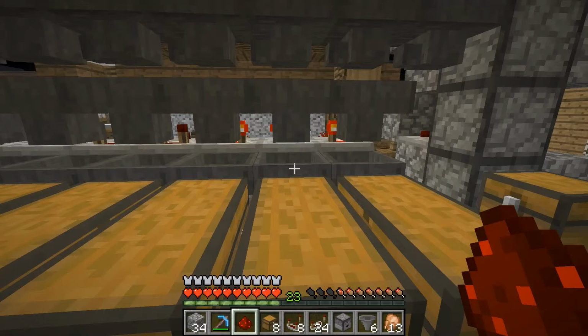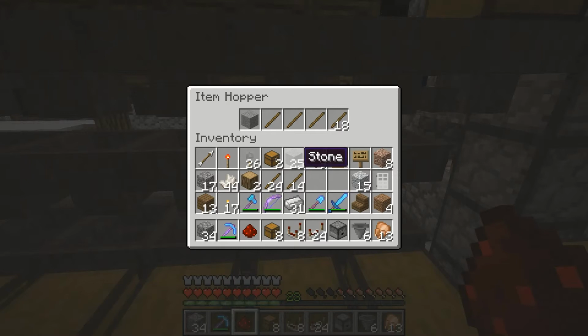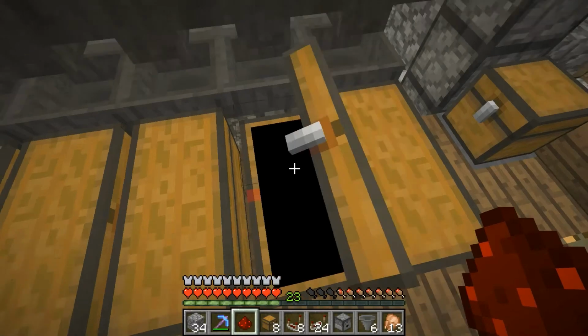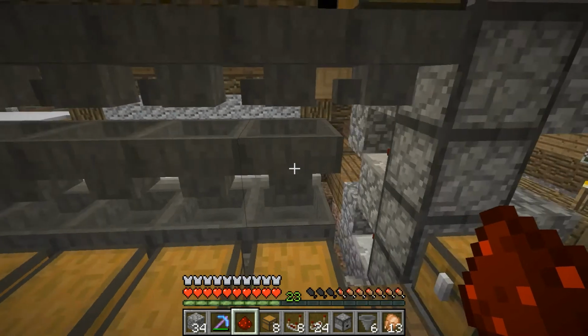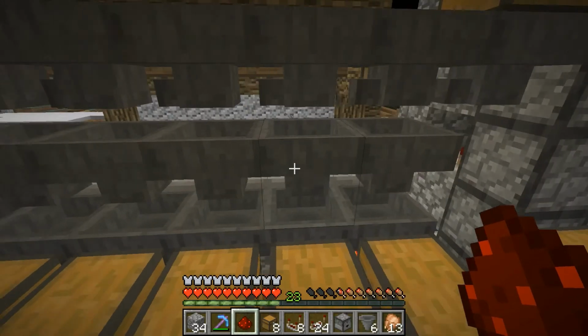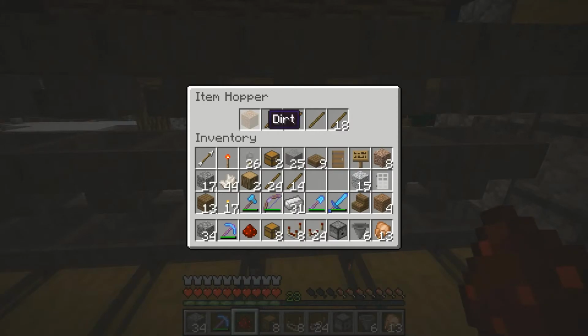Oh dear. This, for instance, hopper. So this hopper contains 18 sticks, one stick, one stick, one stick, and a piece of stone. So this chest will end up having stone in it. And this one, same thing, 18, 19, 20, 21 sticks, and plus an item, so in this case cobblestone, and here we have dirt.